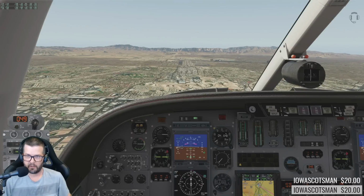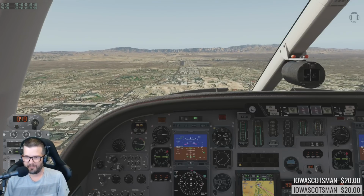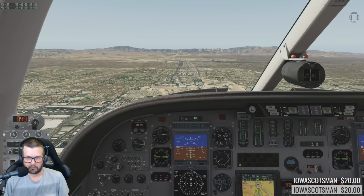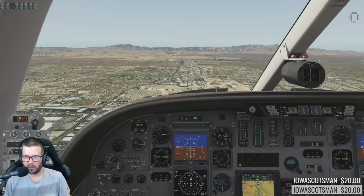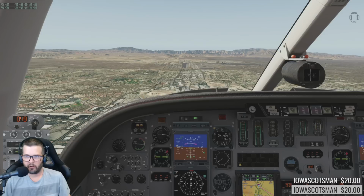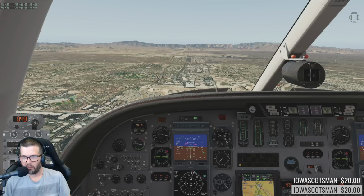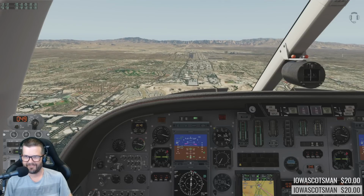Yeah, for some reason the autopilot disconnected, and it's because I moved the trim. It's okay. I can bump up that speed a little bit more here. I'm gonna nose trim down. Hand flying an approach is a good idea anyway, isn't it? Yeah.